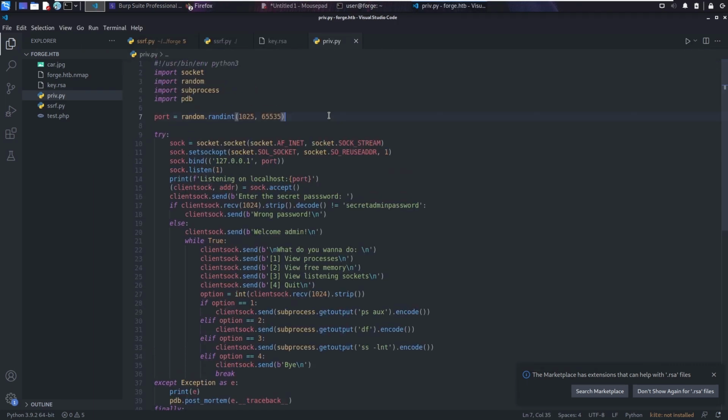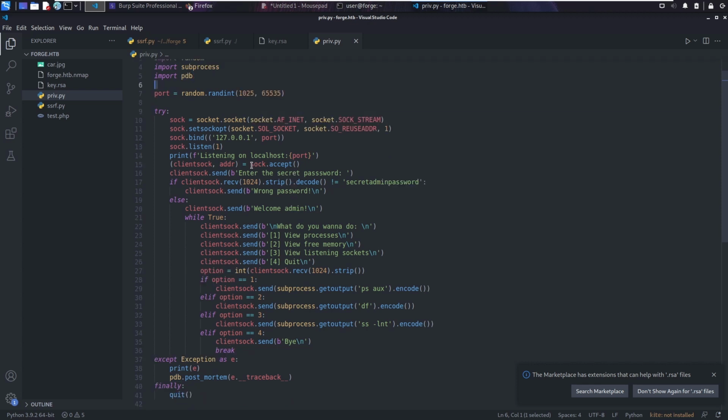Okay, so what are we looking at here? We have socket, random, subprocess, and pdb. Straight off the bat, I can see we're using sockets, so basically opening up a network socket for some kind of data to come via a port locally or externally on a system. You can see random here, so probably a random number, subprocess for executing a command, and then pdb, which I think is the Python debugger.